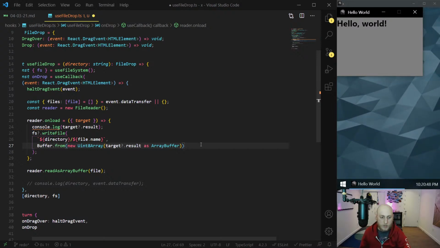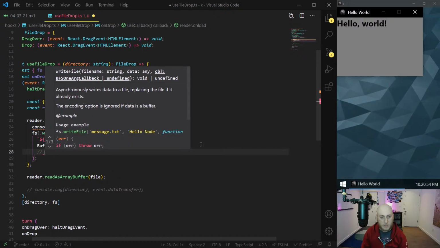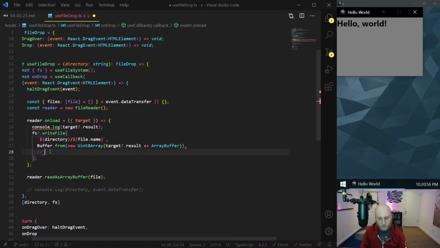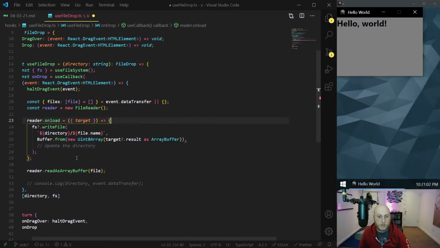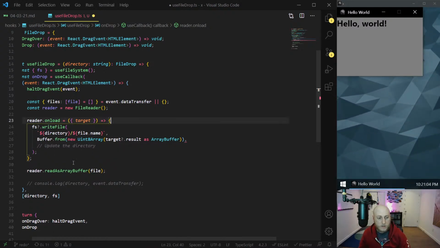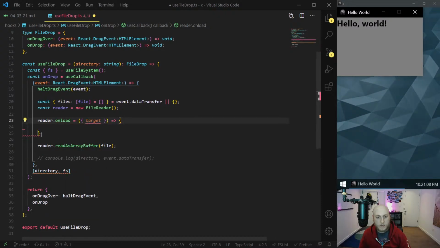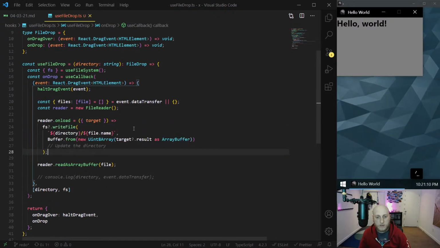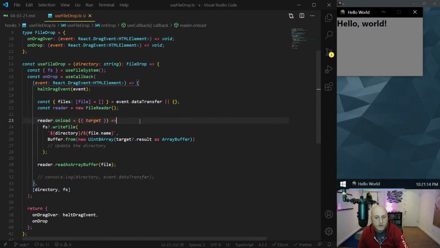And then I also have a callback here that I think I wanted to change. I want to make a note that I need to update the directory. And we're going to get back to that in a second because I think I've found a way to do that in a somewhat clever way. So this doesn't need to be a function anymore. This can just be straight up this command when it's done. There we go. And I don't care what that returns.